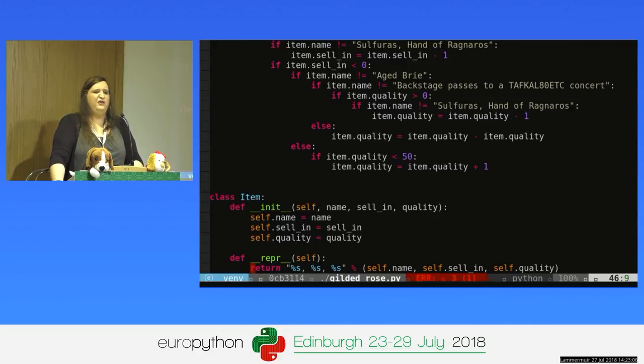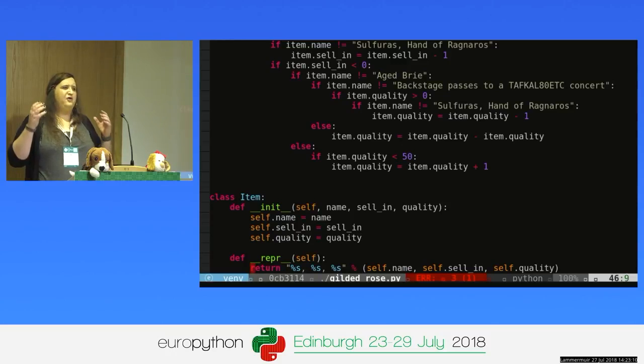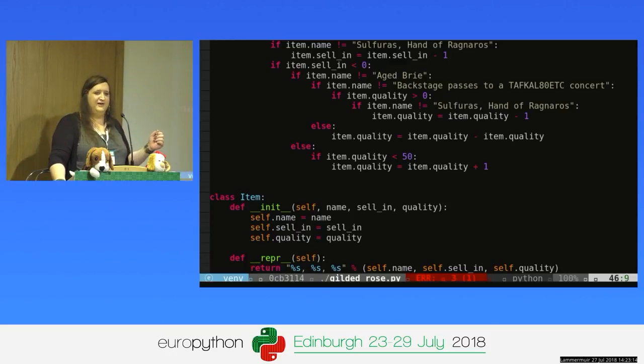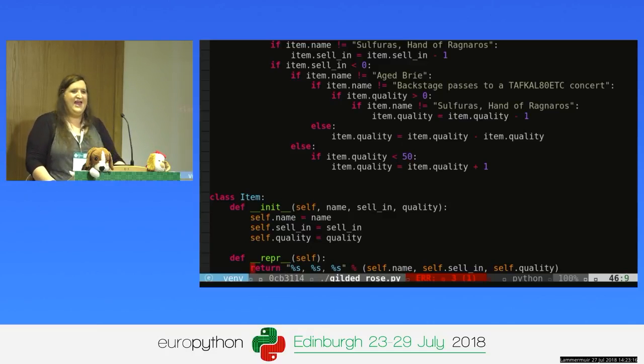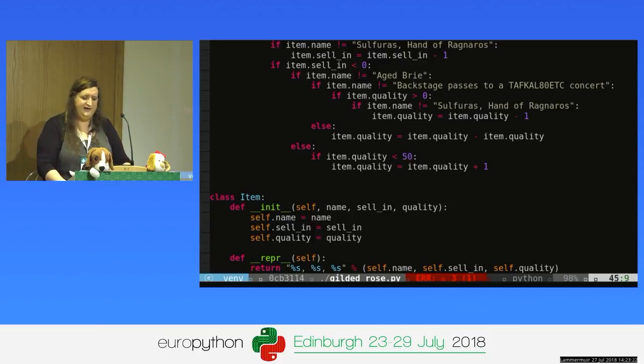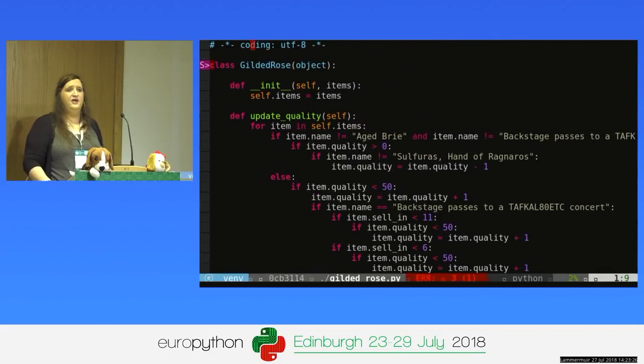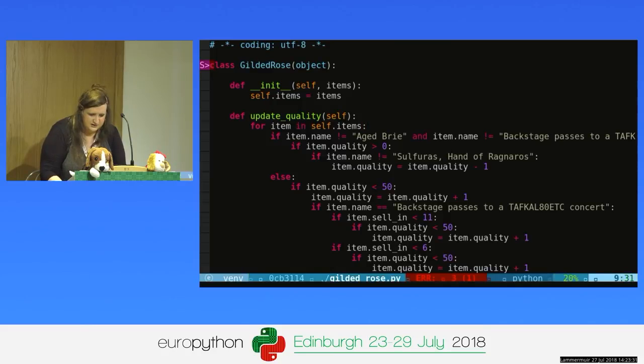What do you think we should do? How could we handle different things that are almost similar but act slightly differently? Subclasses, yes. And so since we have subclass, this means that we're going to have to shift the responsibility of aging from the main collection to each item. So that's what we're going to do right now.